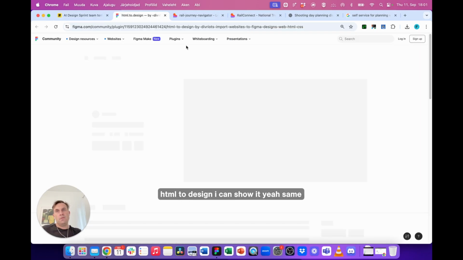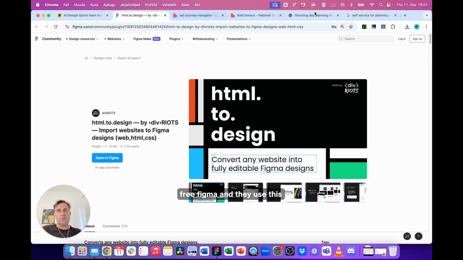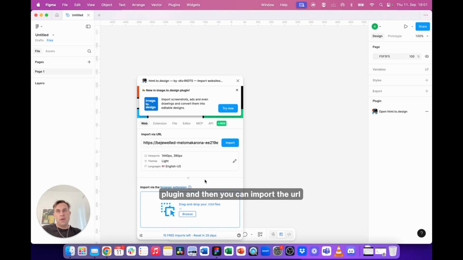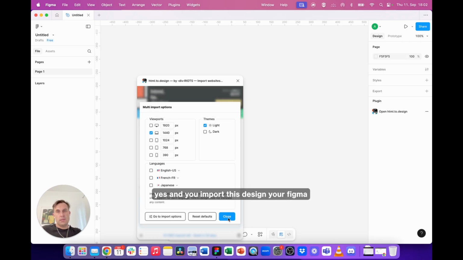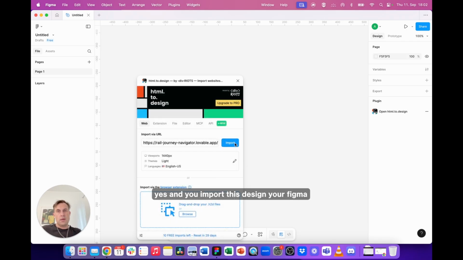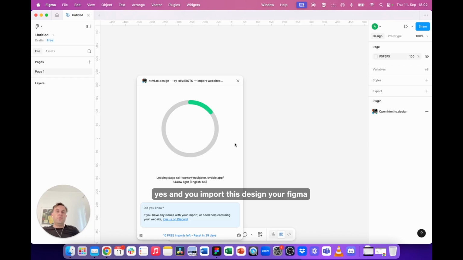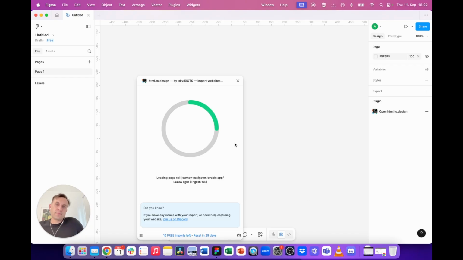Same plugin. First you have a free Figma and you use this plugin, and then you can import the URL. For example, laptop is 1440. And you import this design to Figma just like that, and you can then continue.